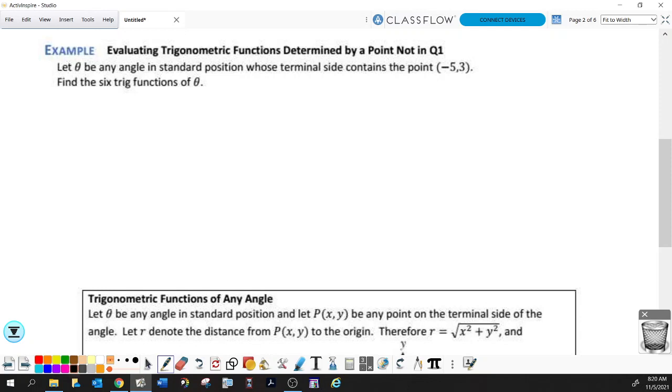Here we go. This time the point is -5, 3. Here's the nice thing. We already know the length of the hypotenuse. We don't need to do the Pythagorean theorem again. It's still 5 and 3. So that hypotenuse still is the same length, root 34. But this coordinate is in quadrant 2. Remember, all angles begin on the positive x-axis. Picture not drawn to scale. That is the point -5, 3.